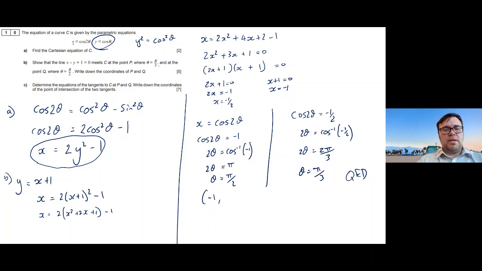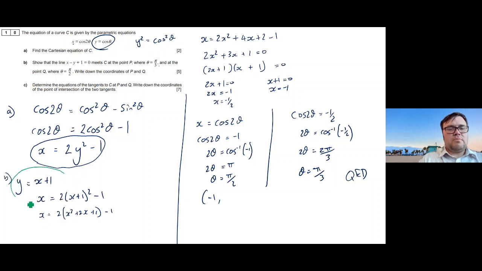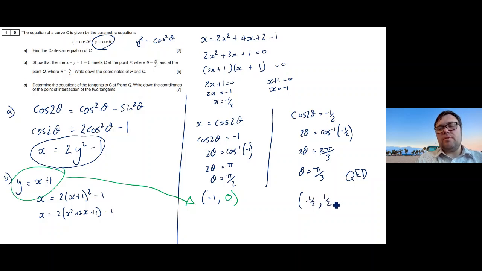1. If I substitute minus 1 into here, then I would have minus 1 in there, so y is equal to 0. And then for the other one, you have x, which is minus a half. And obviously put minus a half plus 1, it's going to give you a half. So for pi by 2, I got minus 1, 0, which would be the x and y coordinates.